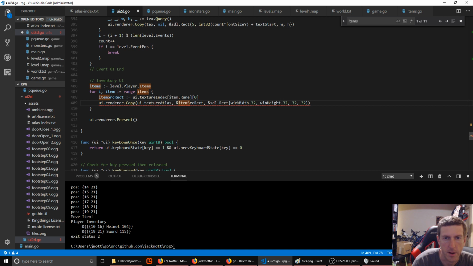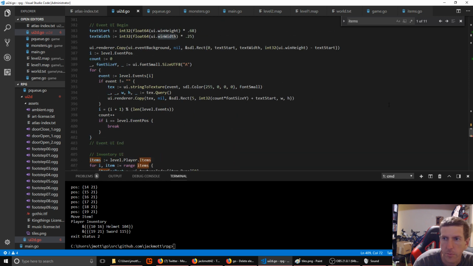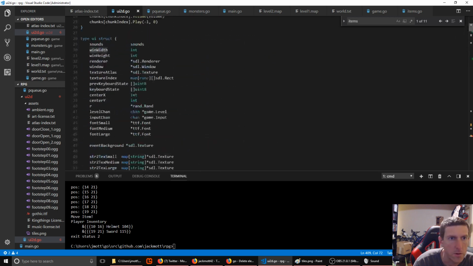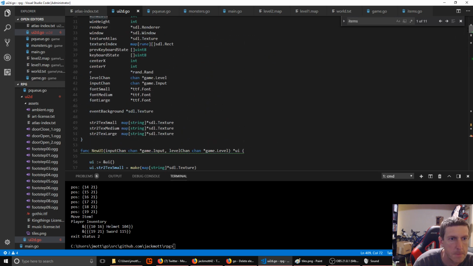Again, minus 32, so there's room to draw it. And then we shift it 32 each time through the loop. What are our constants for the window size?